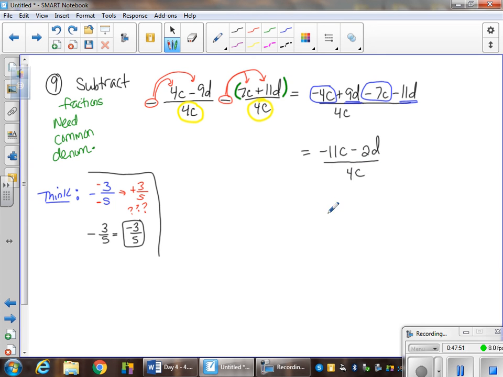Okay, question, can I cancel those c's? What do you think? Hopefully you just either shook your head no or said no out loud, because notice it's being glued together by subtraction, which means that there's like invisible parentheses grouping this together. You cannot cancel those c's. Oftentimes in this assignment, people will take a perfectly correct answer and then ruin it by just continuing when you're done. Okay, so this is done. Don't touch it. Nothing else can cancel.